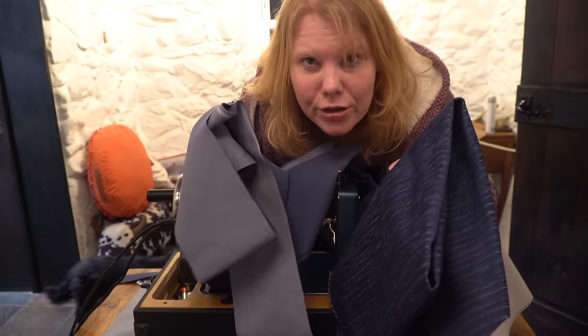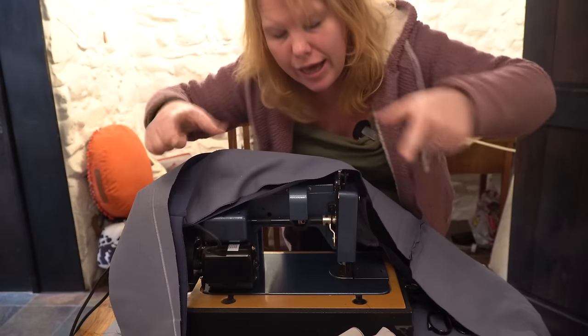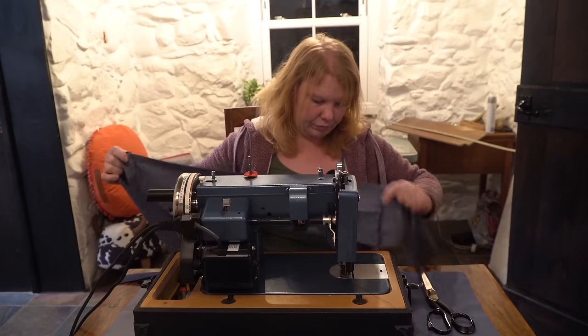In last week's episode, I cut my pieces to size. I have already sewn the strip that goes round the edge together because I had to test the machine. But now I'm gonna assemble them all and put the mattress in.